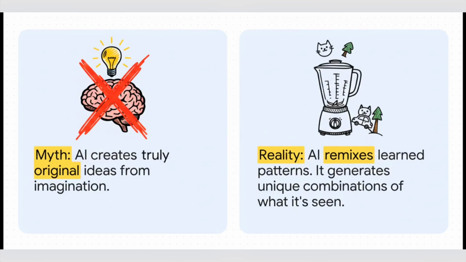Okay, but what about creativity? Is it really creating original ideas? Well, it's a bit of a yes and no. Sure, it can make a picture of a cat that has never existed before, but how does it do it? It does it by remixing all the different features of all the cats it's ever seen in its training data. The fur from one, the eyes from another, the pose from a third. Think of it less like an imaginative artist and more like a masterful, incredibly sophisticated remixer.